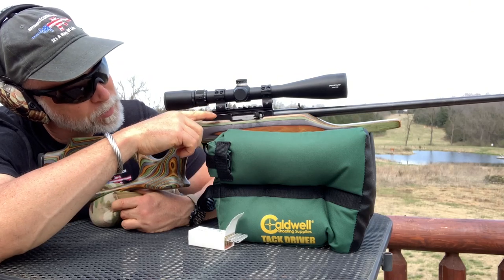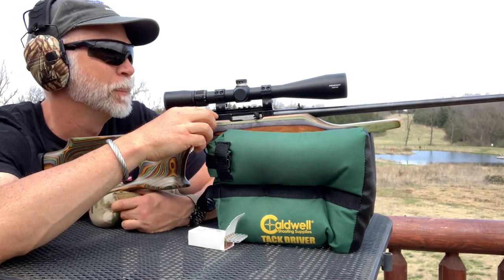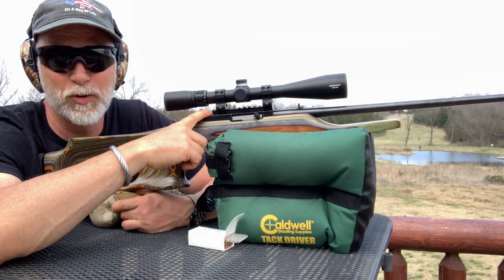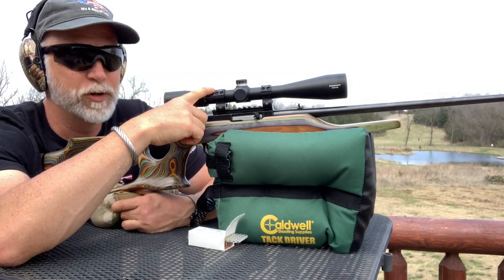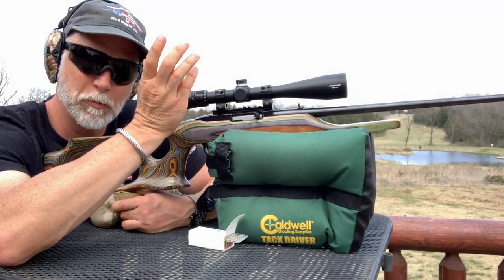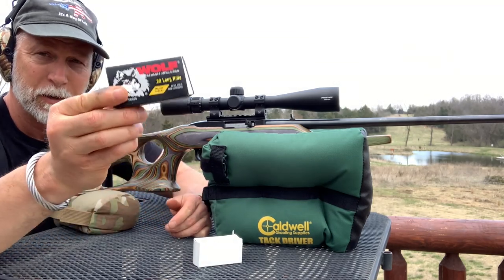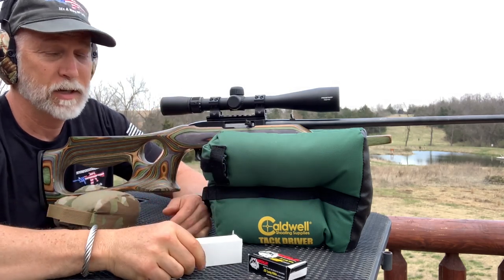Let's do that and see what the next tier up is going to be, and then we're going to try some different barrels. This gun was sold — the screws had fallen out or were lost for the scope mount. So I found the cheapest scope mount Picatinny rail I could find on Amazon. It was under $10 delivered and came with the screws. I used my Vortex rings and my Nikon scope — I had them on another rifle. I took my glasses off for this one. I don't like looking in the scope with glasses. I'm going to try some of this Wolf match and see what kind of group we can get.